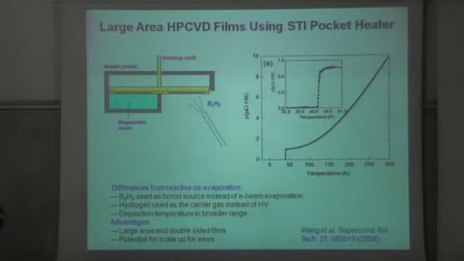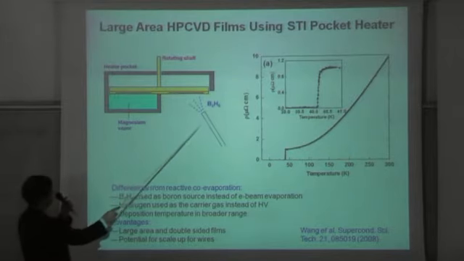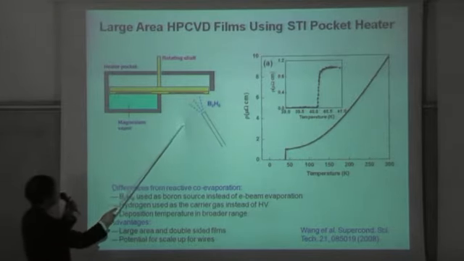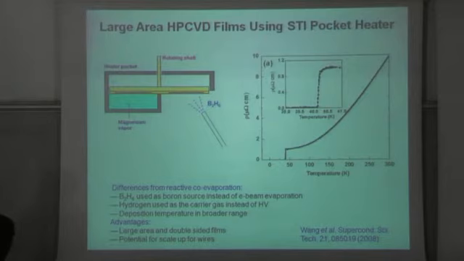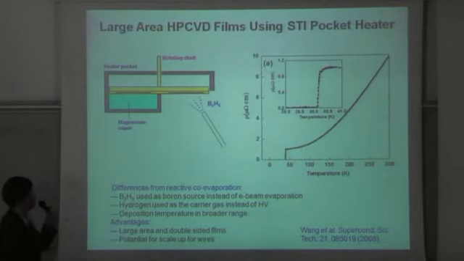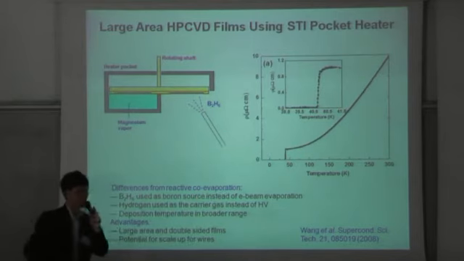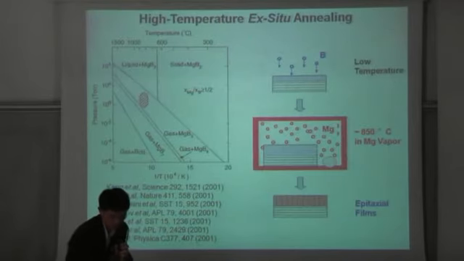And we have used the STI heater also in the mode of doing CVD. Instead of E-beam evaporation of boron, we just use diborane as a boron source. Of course, in the whole environment, we are not using vacuum. We are using hydrogen in the whole process. And that makes it an even cleaner process. And we get like a 1 micro-ohm centimeter residual resistivity and TC of over 40 Kelvin. So this is indeed a very nice approach in making MgB2 films.